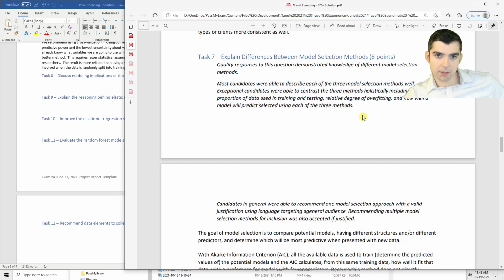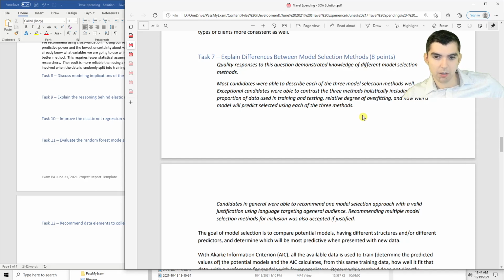Other things that you could have talked about were the size of the sample. If you have a really large data set, you don't even need to use 5-fold cross-validation using a single training set. Just imagine if you had 100 million records. It would be extremely difficult to overfit. You can also talk about the trade-off of using 5-fold, like the number of folds. Maybe you could use 10-fold CV if you wanted even lower variance in your estimates.